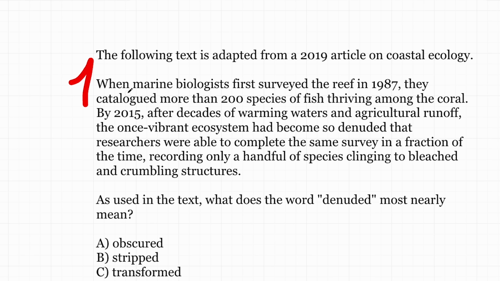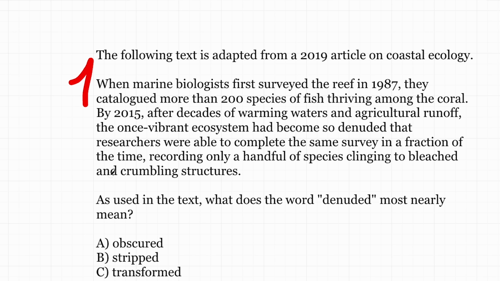Okay, so when they first looked at this coral reef a long time ago, they found a ton of fish there. By 2015, after decades of warming waters and agricultural runoff, the once vibrant ecosystem had been so denuded that researchers were able to complete the same survey in a fraction of the time, recording only a handful of species clinging on to bleached and crumbling structures.